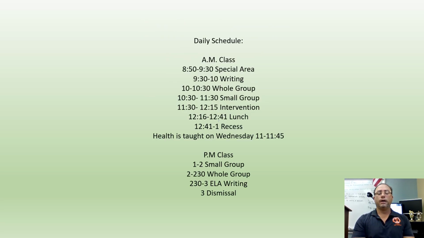Daily schedule, students start out with the special area, PE, which is physical education, music, art, etc. They will be then returning and starting their writing, followed by whole group, small group, 60 minutes of the small group rotations, 20-minute intervals, 3 separate rotations in my class. Intervention to follow the small group, which is targeting the skills of specific students and what their needs are. And then lunch and recess to conclude the morning.